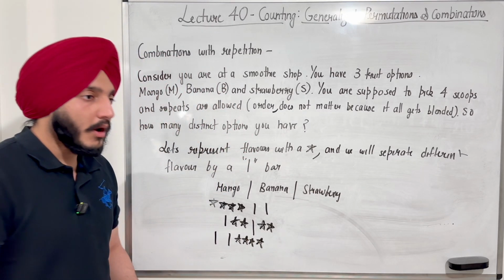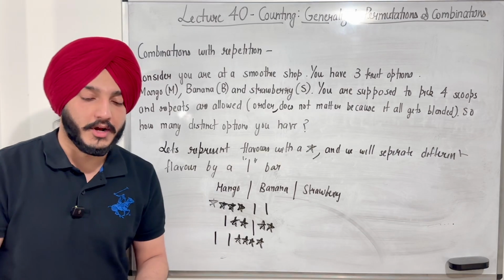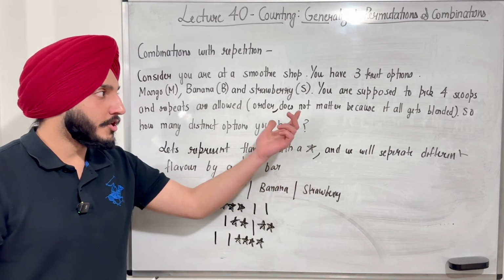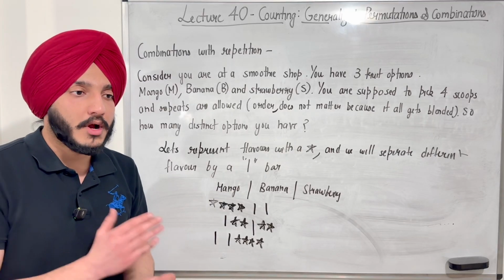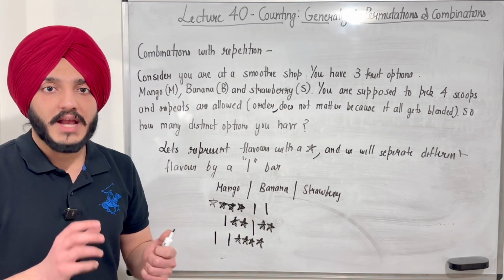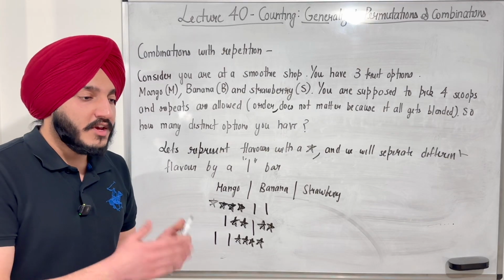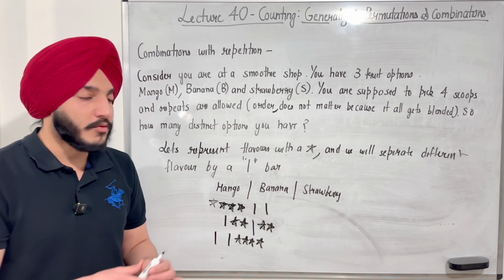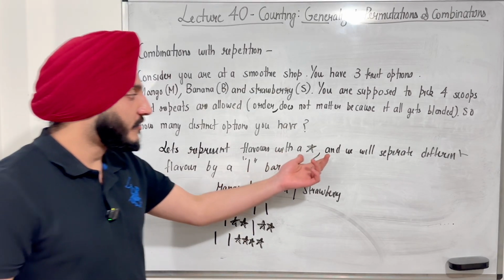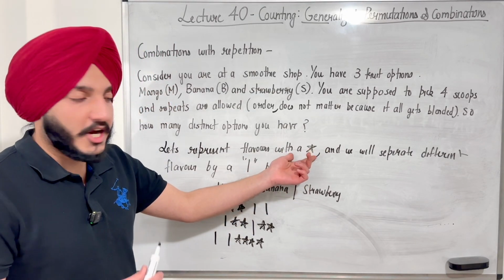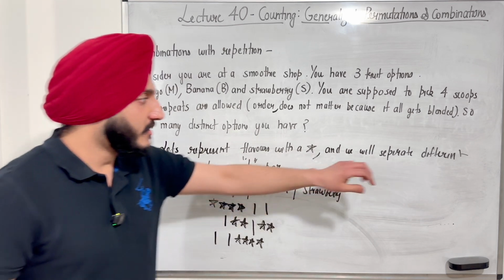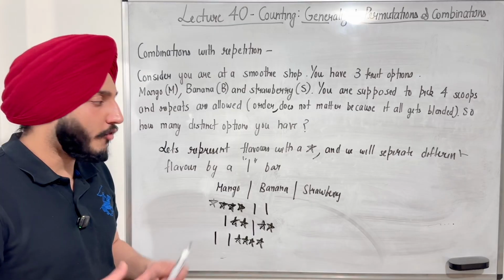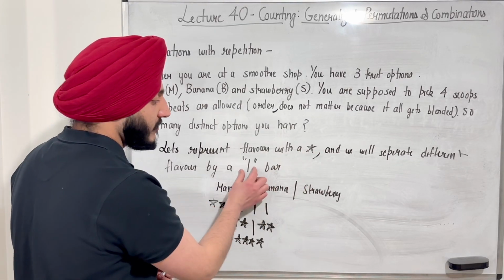Once again, I'll just quickly summarize what I'm doing. Whatever we do in this question, the only thing that matters is the actual count of the distinct elements we are picking. Meaning 3 strawberries, 1 mango is a distinct count. 4 mangoes is a distinct count. That's what we care about. So I decided to represent each item with just a star, and we will separate different ones with a bar. So I'm trying to make a formula using just this star and bar symbol.